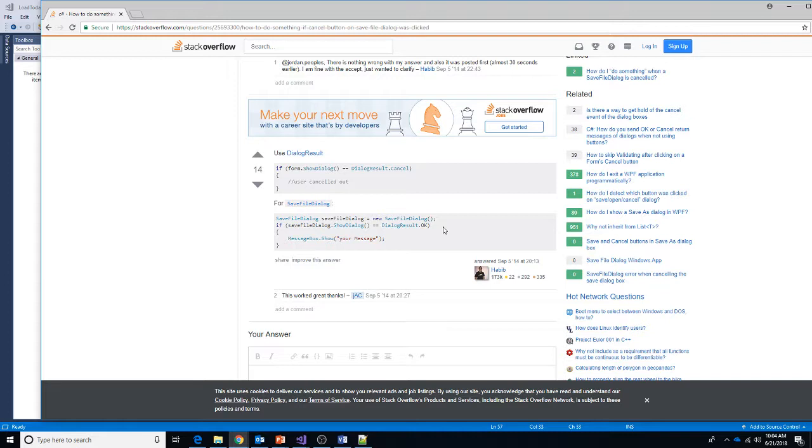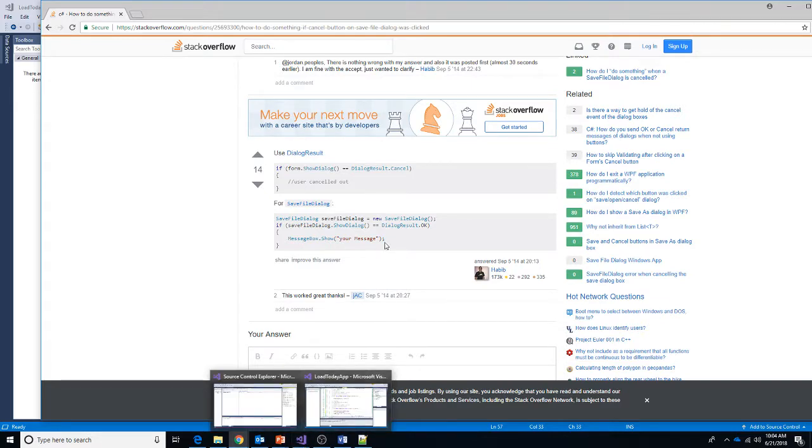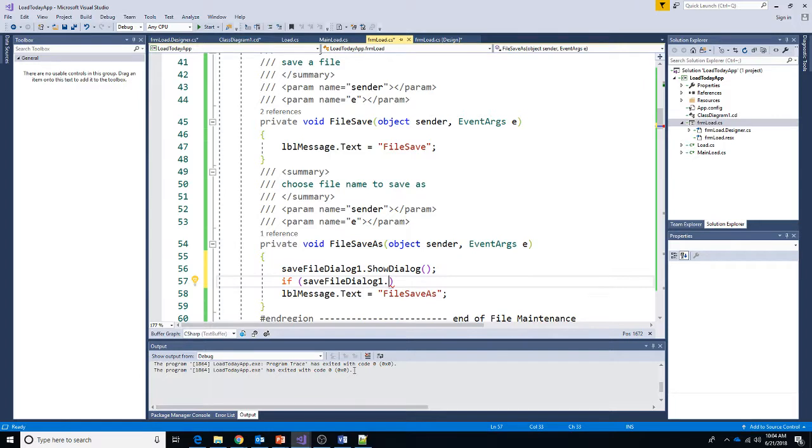Oh, this is a little different, isn't it? So what they do here is say, if when we show that dialog, we can check that dialog result, or we could create an instance of that save dialog and use it. So we always have lots of options. Let's embed those within our if.